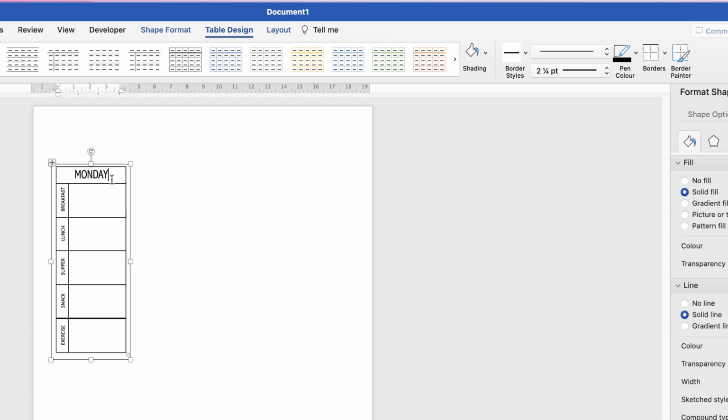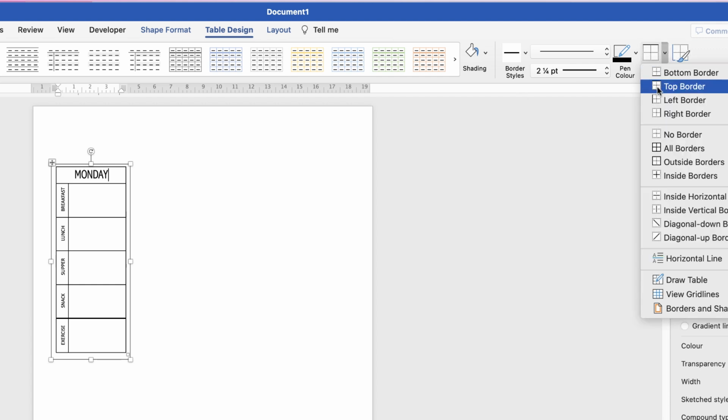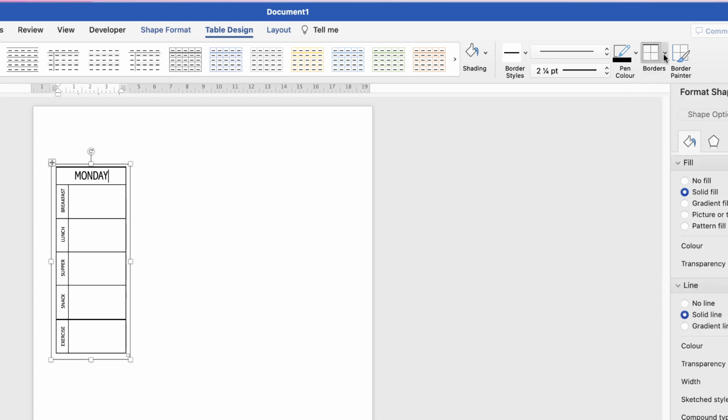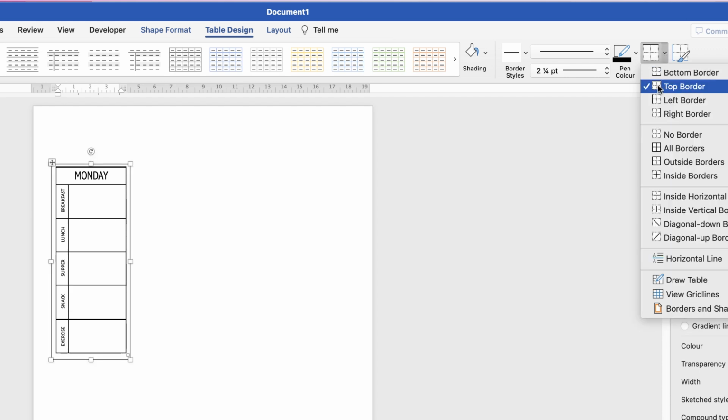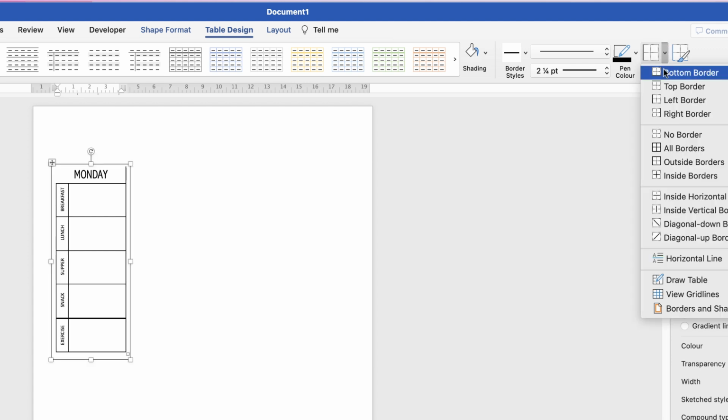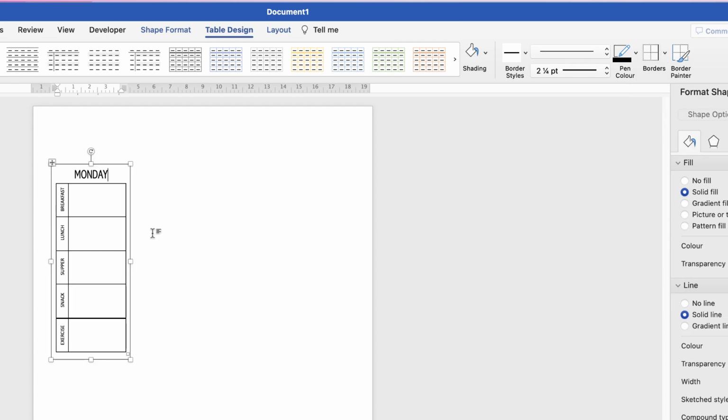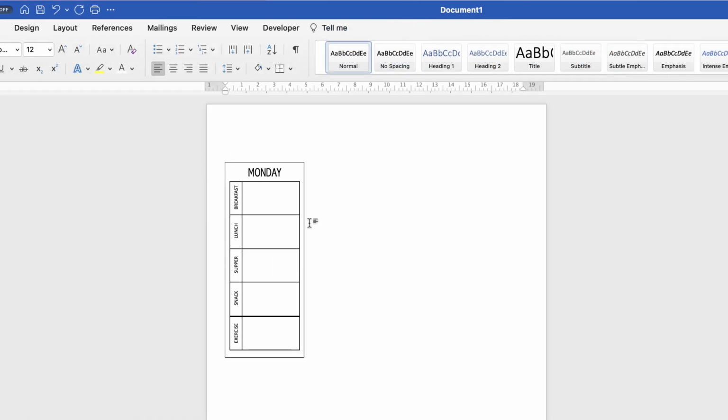Then on the top, I'm going to get rid of the borderline around Monday. So I'm going to put my cursor in this cell, go to borders. I'm going to switch off the top border. So if that happens and the top border goes thicker, just click on it again and it will disappear. Again, the left border, that's gone thicker, and click on it again, it will disappear. And right border, twice, and it will disappear. And then if you deselect it, you'll see there's a line going around the outside of this table. You can keep it if you want to, but I'm going to get rid of it.